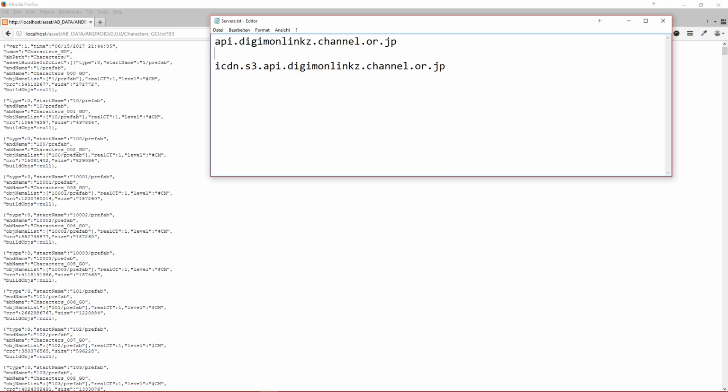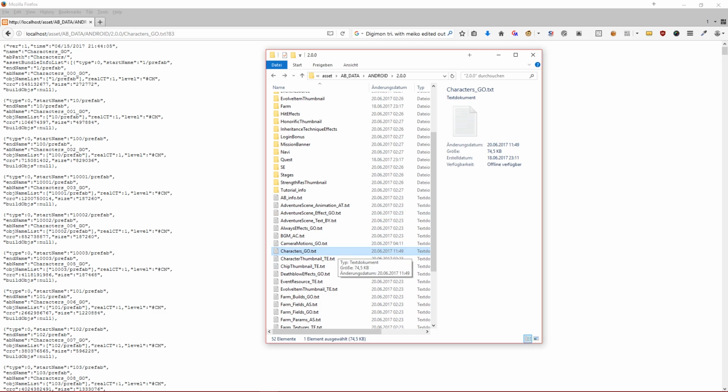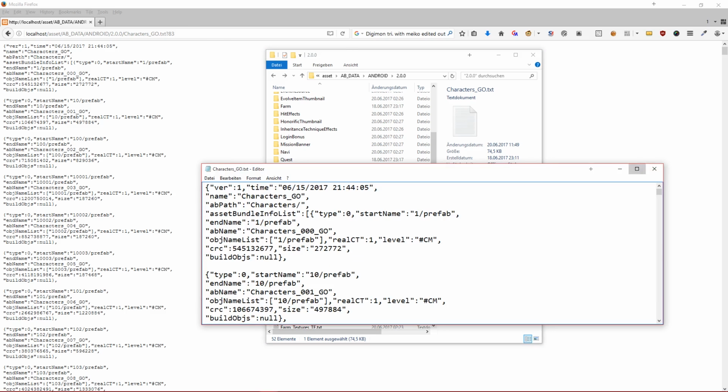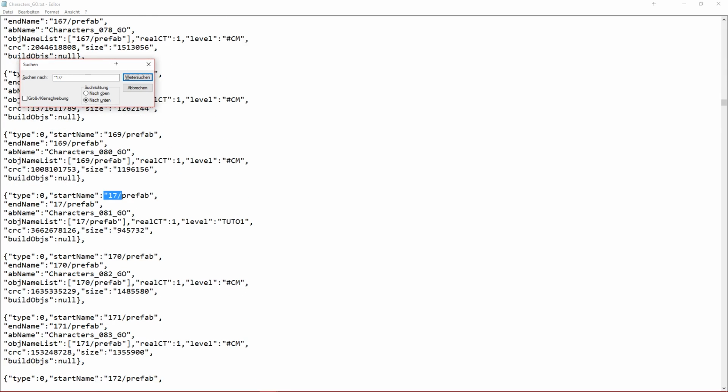Time to go over the actual replacement procedure for files. The first thing we have to do is modify our locally saved characters Go file. And let's say we want to replace Agumon with Wargreymon. First we need to figure out which Digimon is in which file, which we can do via those model IDs. Now normally, in order to figure that out, you have to extract the files and see what's in there, but I'm going to skip this part because I already know that Agumon is number 17, as we can see here, while Wargreymon is number 174.